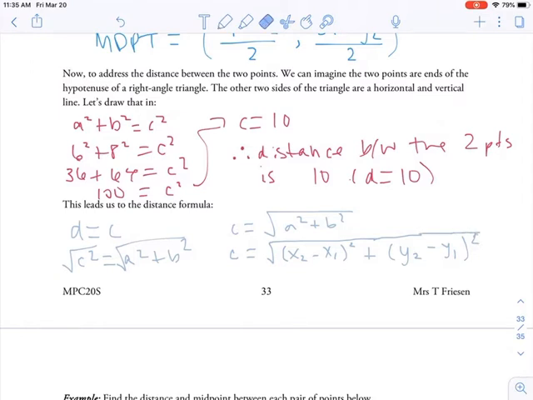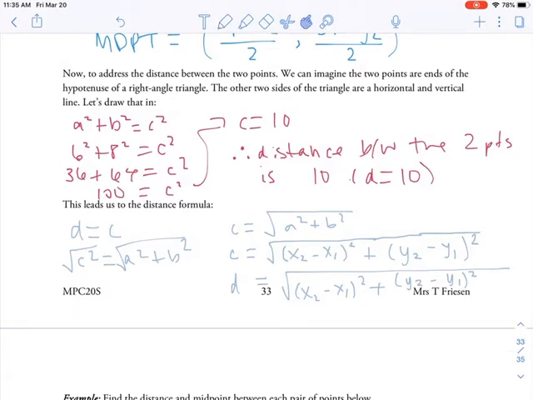Okay, I'm going to make that a little bit clearer. Hang on 2 seconds. Okay, there we go. And then we can finish it off by saying that we already knew that D is equal to C. So we can say that the distance between the two is equal to this A squared plus B squared business, which we're just expressing in terms of A and B. I know that I kind of ran out of room there. Sorry about that, you guys. This stylus is so hard to work with. If you can't read that, let me know. But it's the same as this second to last step, except that I just said D instead of C.